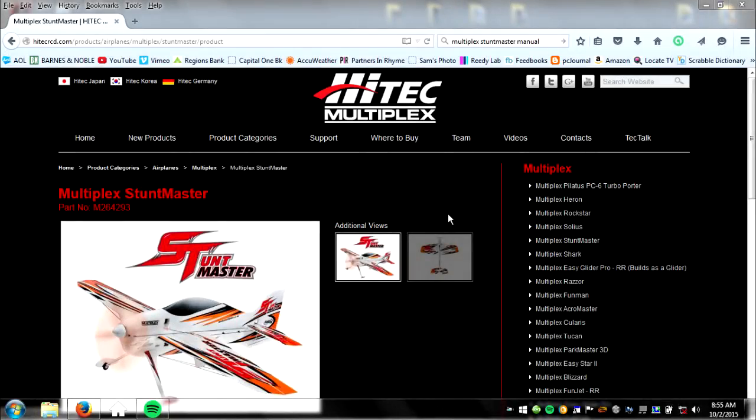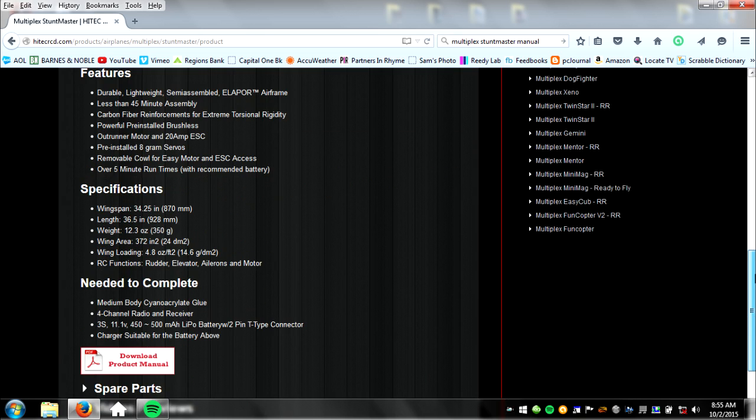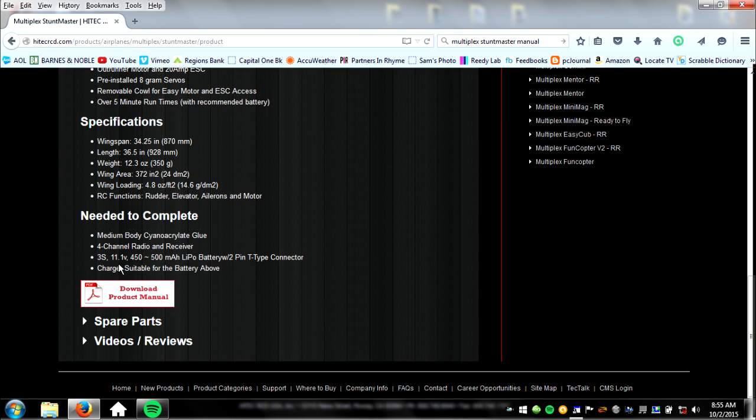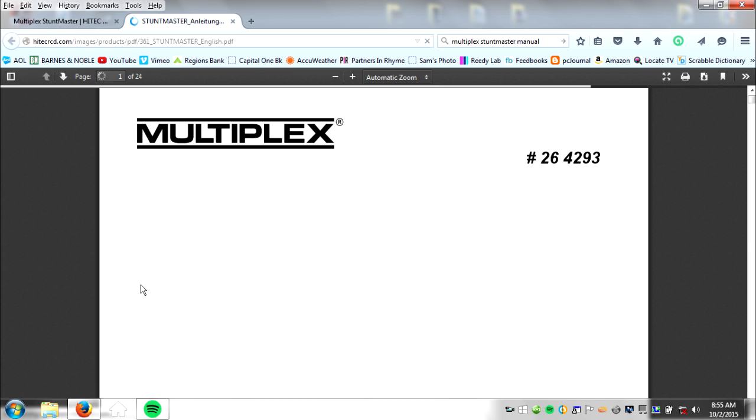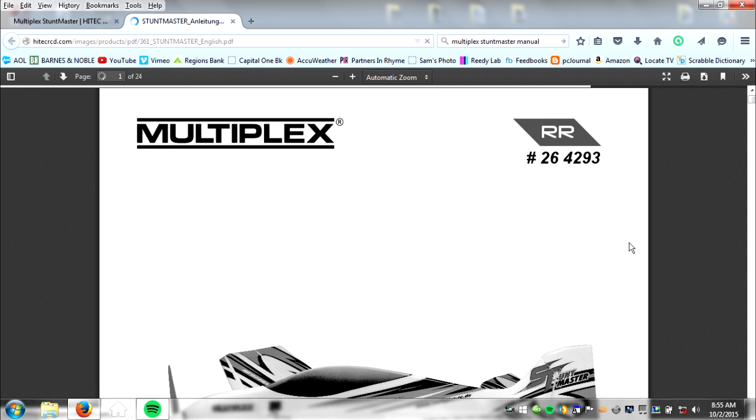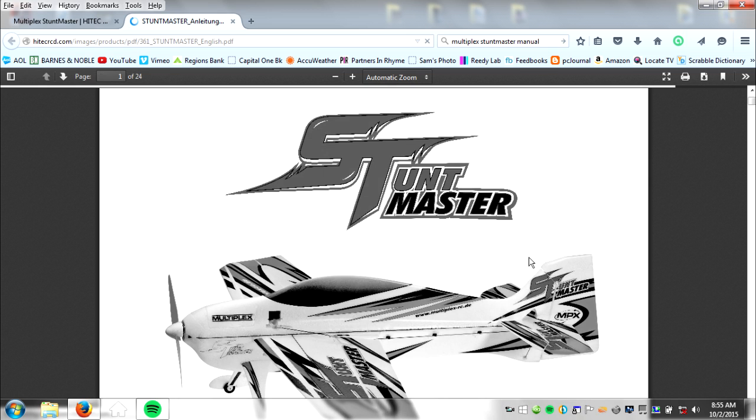The next pointer that I want to give to you as far as getting ready, before purchasing the model, is to go online and download the manual. When I first got started with my StuntMaster, I read and reread the instruction manuals beforehand so that when it came to assembling the model, there were no surprises for me at all.